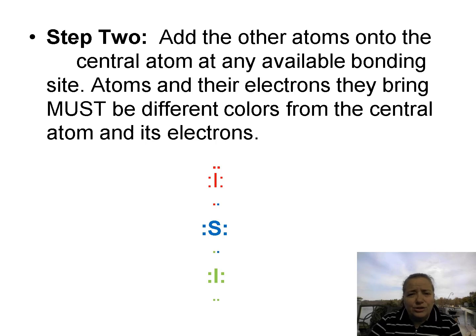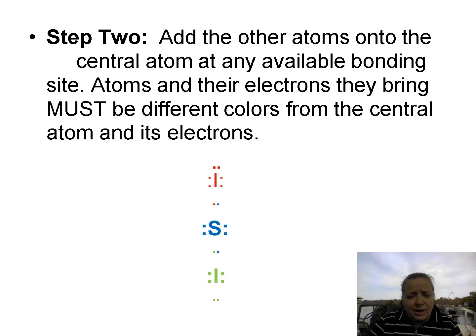So here I took my central atom, which I determined to be sulfur, and I just went up and down only because that's the way I had it on the screen before, and I was afraid you wouldn't know what I was doing if I moved electrons around. You can put them on the sides if you want. Just move your sulfur electrons around to wherever you need them to make room on your page. You've got the left, right, top, and bottom that you can have electrons on. So this could just as easily have the iodines coming off the sides.